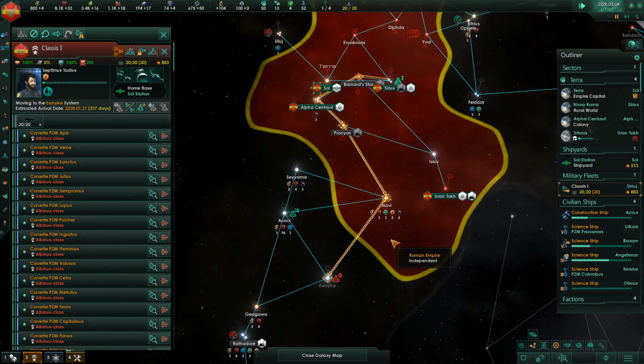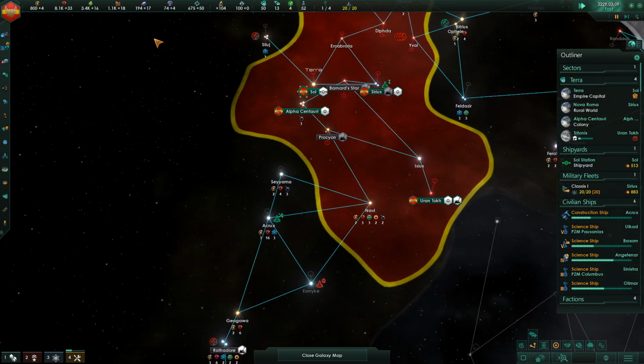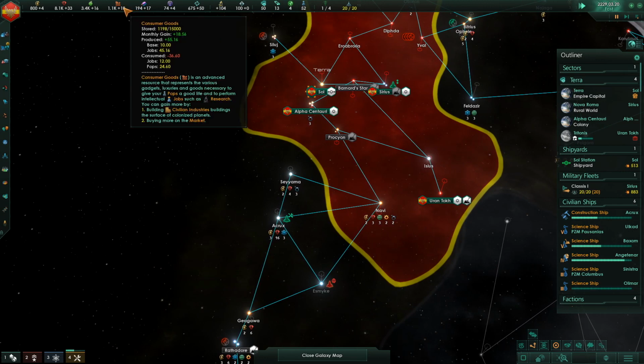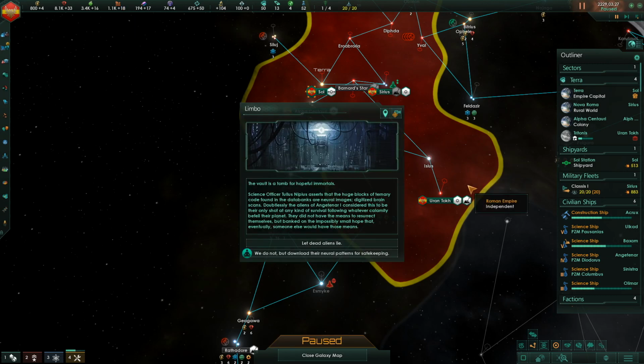That's why our fleet is limited in its own regard. Jobs and pops, 24. Special project complete. Limbo. The vault is a tomb for hopeful immortals.